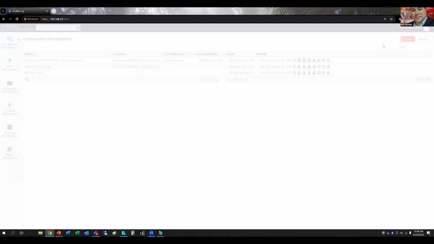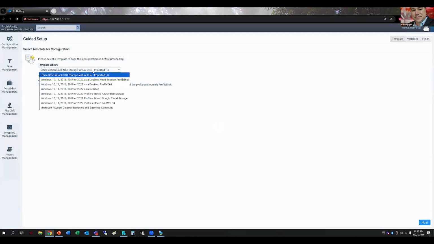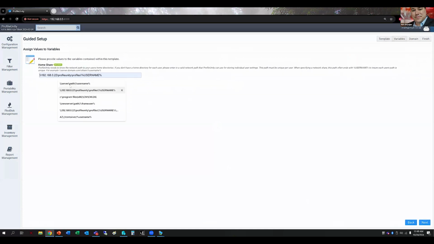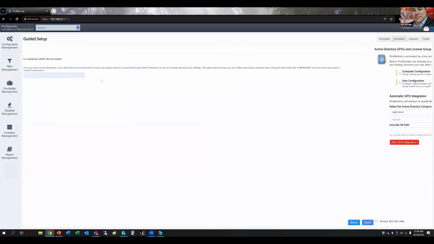Well, let's find out. The first thing I want to do is click Create on a new configuration, and I want to choose a guided configuration. We have a series of libraries that will help you, and each one of these is designed to do a migration. So if I want to do a migration with Azure Blob or Google Cloud or S3 or a user UNC path, all I have to do is select that. And then we will ask you a series of basic questions, like, for example, where do you want to store these user profiles while we're doing the migration?